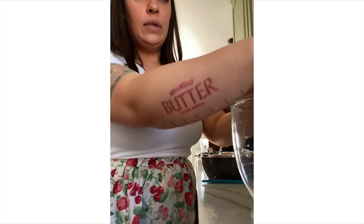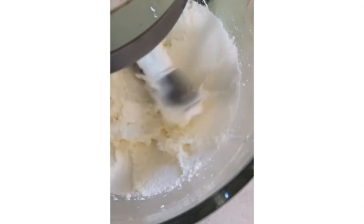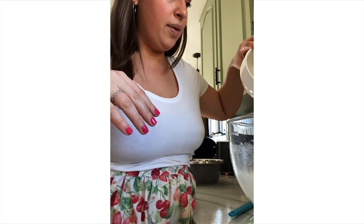Half a cup of shortening, and then we add the sugar. And you're gonna cream this until it's light and fluffy. It starts out looking like this, and it ends looking like this. See how it's increased in volume? So the sugar and shortening are good and whipped. And now we're gonna add the egg yolks. Again, this is an addition that I do that my grandma did not do.